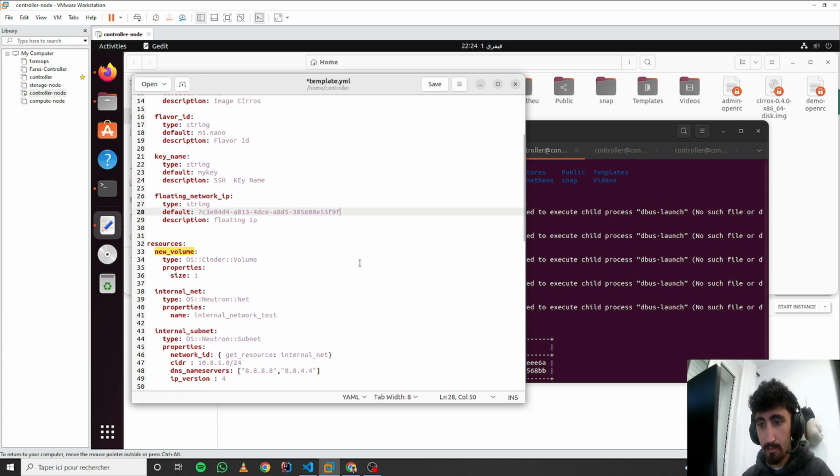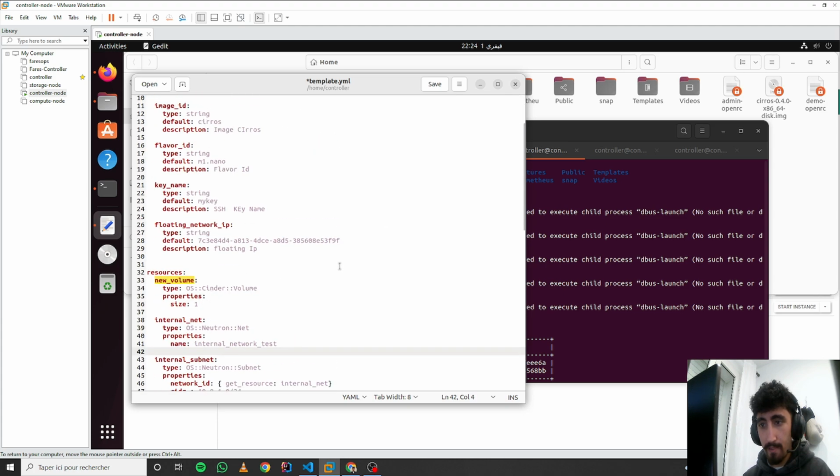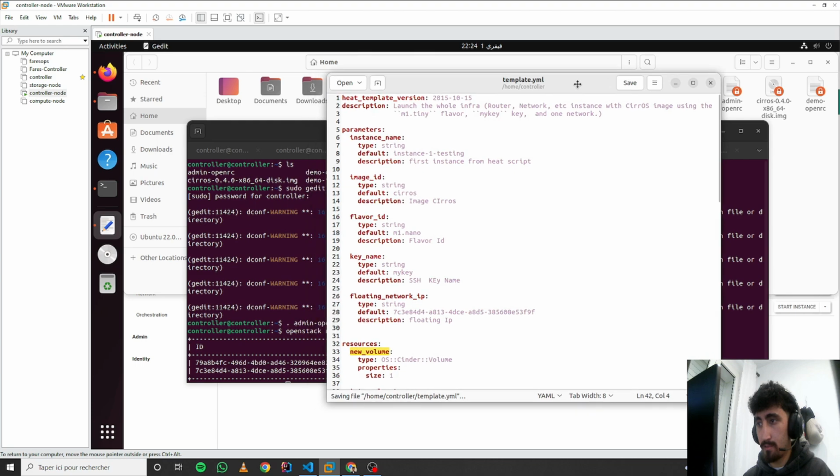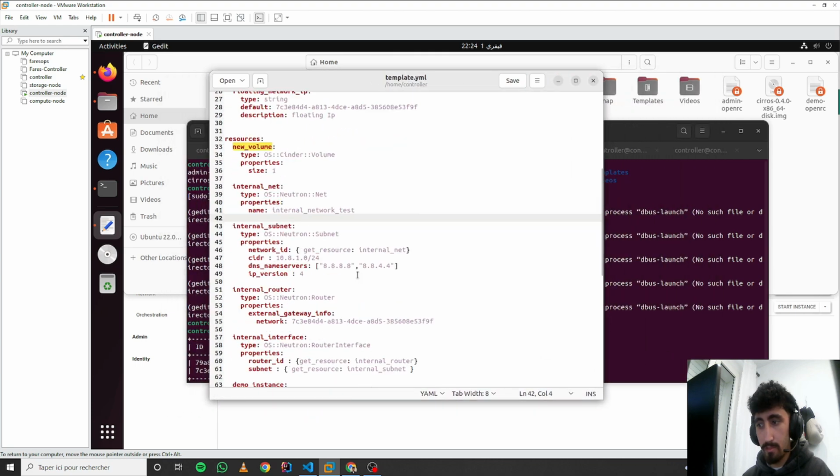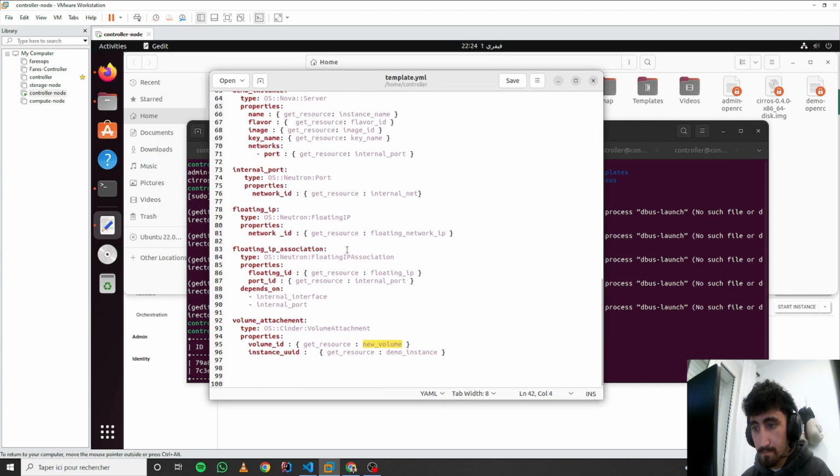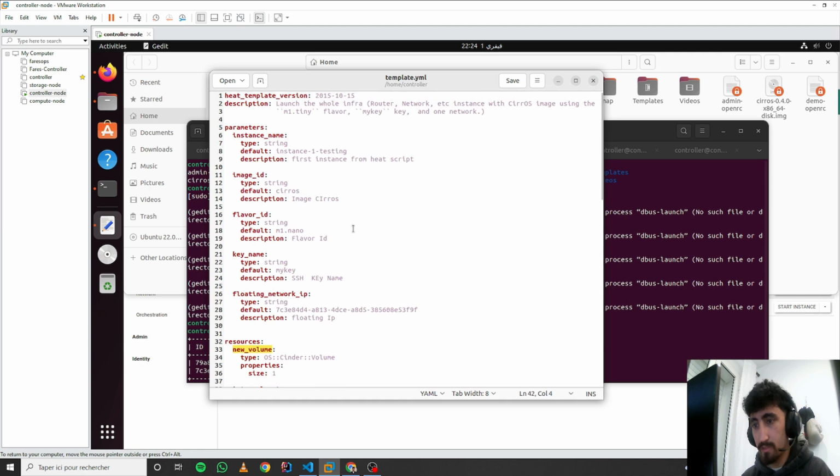I'm just testing. I don't know if it works. So instead of making another file to link as the environment file, I will specify the values of each parameter within the template.yaml.